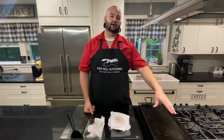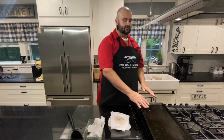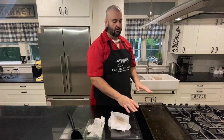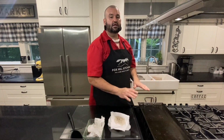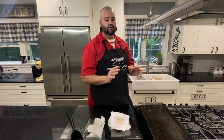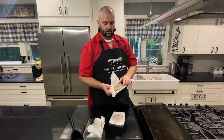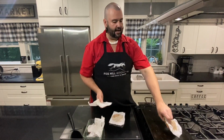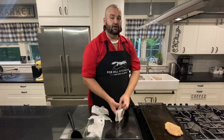You're going to put a thin layer of oil onto your pan to help keep things from sticking. And these things are great. If you want to do these on the grill, I would suggest putting a griddle surface down, and that'll help you keep these burgers intact. They are a bit fragile from the organ meats that are used in there. So, the trick to these is you put them down and you don't touch them.